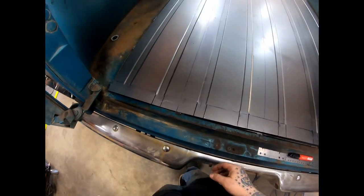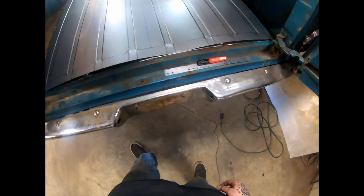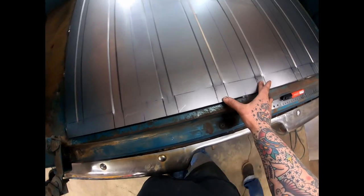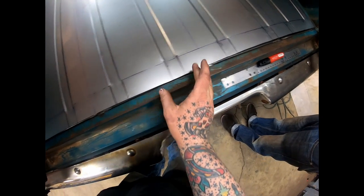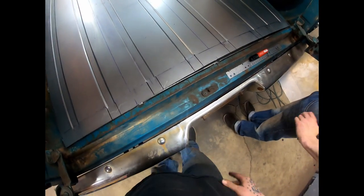All right, so this end is pretty warped from doing the oil canning, as you can see. But if you hold down that middle and then hold down where that line is, it'll actually sit flat and it just bows up a little bit in between there. And you can go down through there and do that.